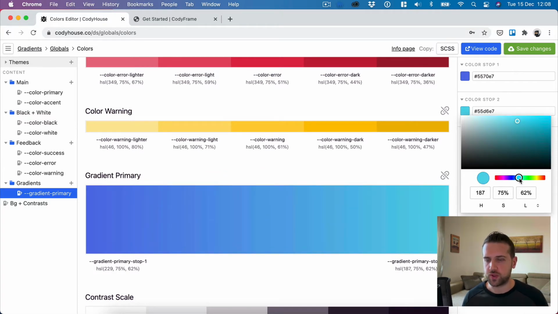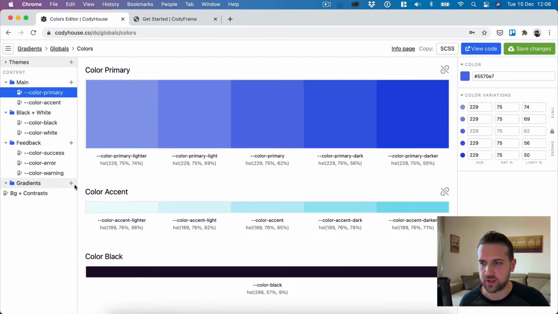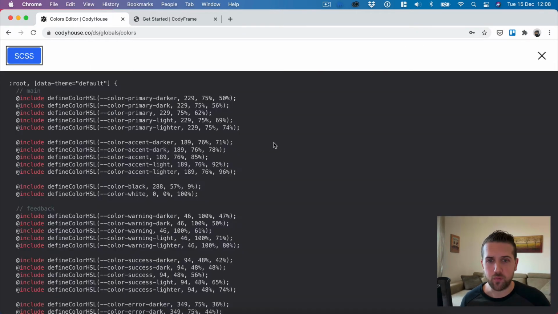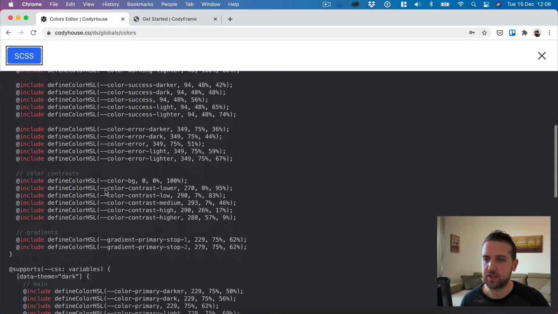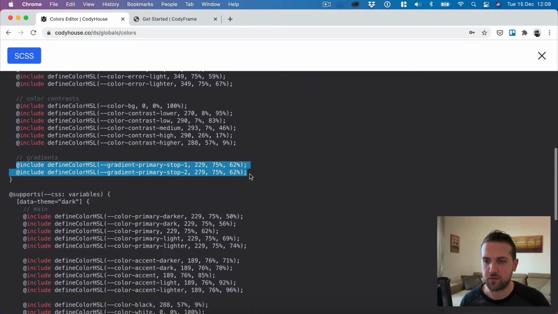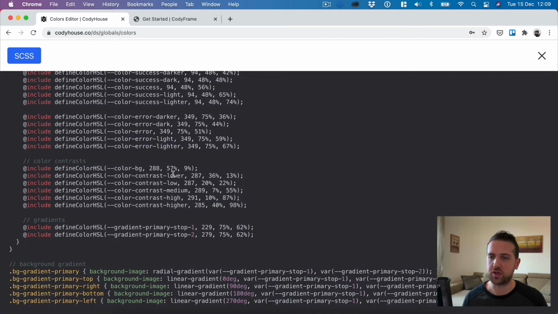This is what we do in the background, but obviously you can create your own custom gradient in any way you prefer. So let me eliminate this one and generate again the original gradient. Okay, and save. If we look at the code, you'll see we have the usual themes created by the color editor, and at the end we have two new colors, which are the two stops of the gradient, gradient stop 1 and gradient stop 2. We also have some additional utility classes, which I'll show you later how to use to create gradients.